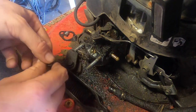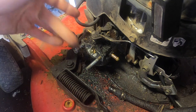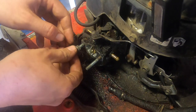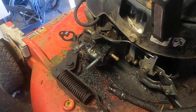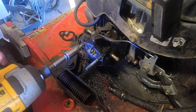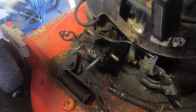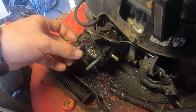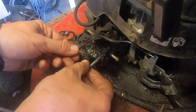You could use two wrenches and whatnot. I'm sure that's probably safer, but I like to save time and use an impact, which is already kind of low on power. It's old. It's lived a good life. Back in its day, it was definitely a good little tool. Now there's another one that kind of replaces a lot of this work, but the detail work, it's second to none.